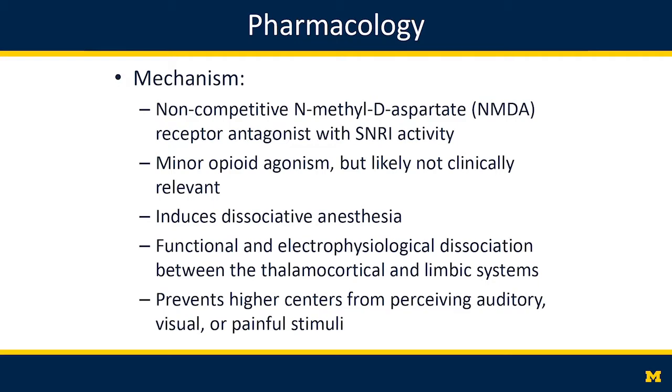In more detail, we think it might be a minor opioid agonist based on some rat studies, but we don't really consider it to be within the opioid family. What we really think clinically is happening to these patients is that for patients that have nociceptive pain not responsive to opioids, we're resetting that pathway, thereby making their opioids more effective for them. It also has some primary function on neurons, but we're really thinking that we're just kind of helping their CNS regenerate quickly. And so what you'll see when you start patients on ketamine is that if they respond to it, their oral morphine equivalents drop pretty dramatically within a couple of hours. That effect can last anywhere between 2 to 4 weeks if they're a responder.